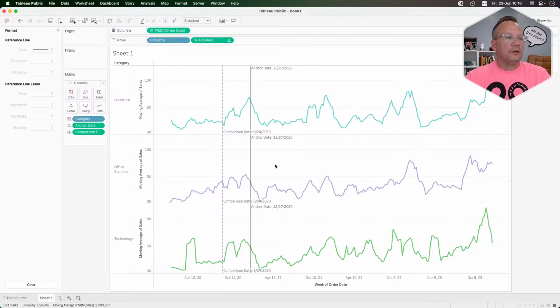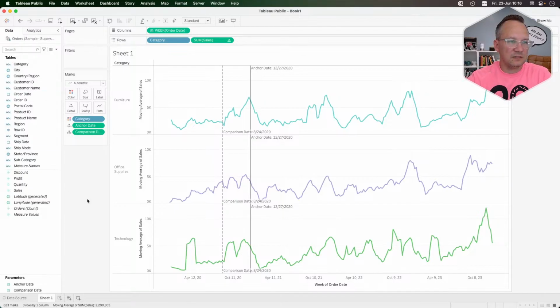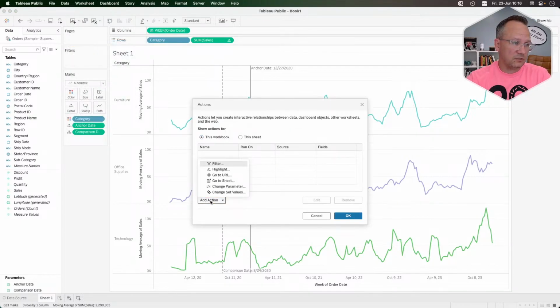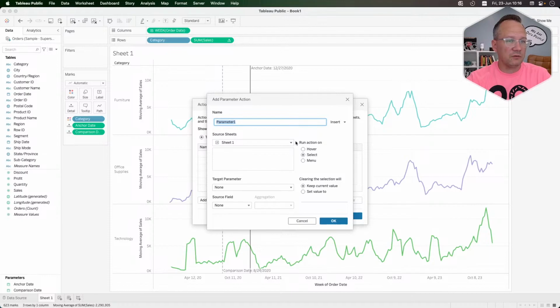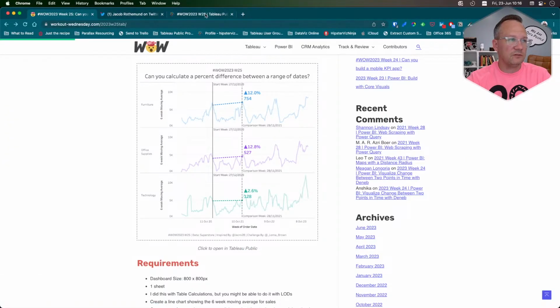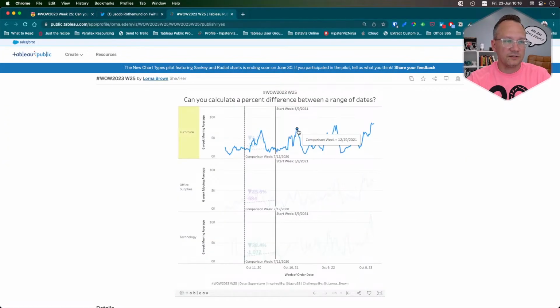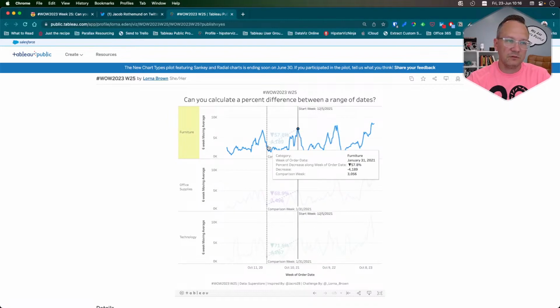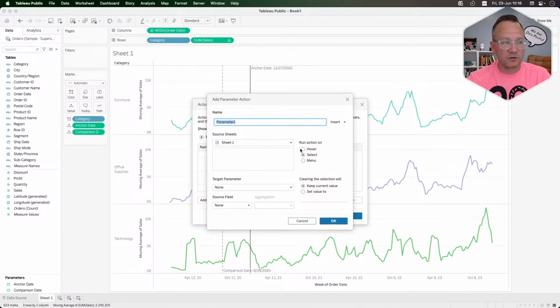Cool. All right. So, real quick, let's get the interactivity working. Let's go to worksheet, actions, change parameter. Now what's interesting, if you remember, is that when we click on something, we want it to be the anchor date. And when we hover on something, we want it to be the comparison period. So that's how we're going to set up our parameter actions.